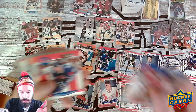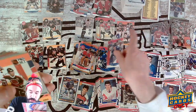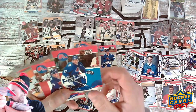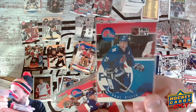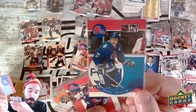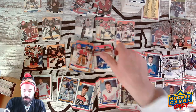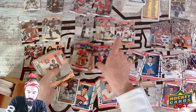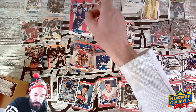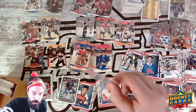Patrick Roy. Patrick Roy. Nolan rookie card. Oh yeah, there's this Paul Gillis card. Right here, everybody. This is the non-sought-after version. See how he does not have blood coming out of his mouth? If he has blood coming out of his mouth, then it's the one everybody wants. Set that up here. Keep that away. I thought it was a Matt Sundin rookie, because we got Owen Nolan, Matt Sundin, almost identical looking card. I'm going to set... We're missing somebody. Who was that card? It doesn't matter. It wasn't Owen Nolan.